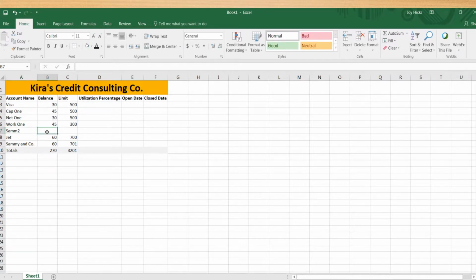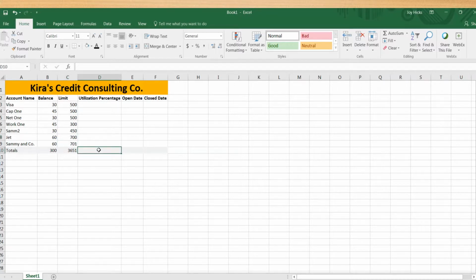And we have $30 balance here, $30 balance and a $450 credit limit. Once you click enter, that's going to automatically calculate because you added in a row. So when you add in a row in the midst of rows with formulas that are already calculated, it's going to put that formula in there for you and just include all that information in.